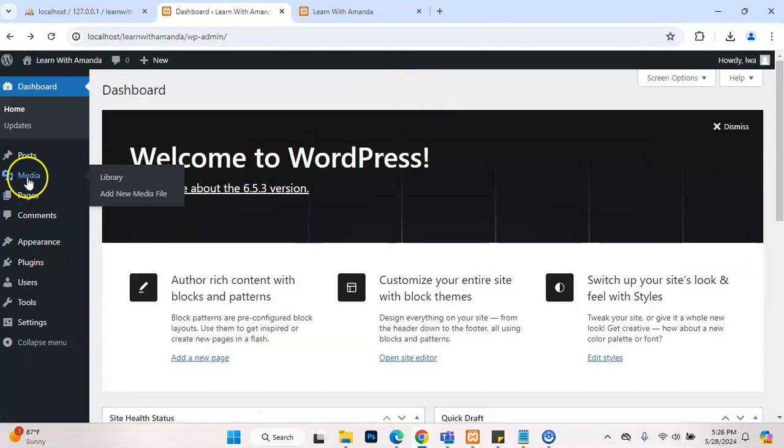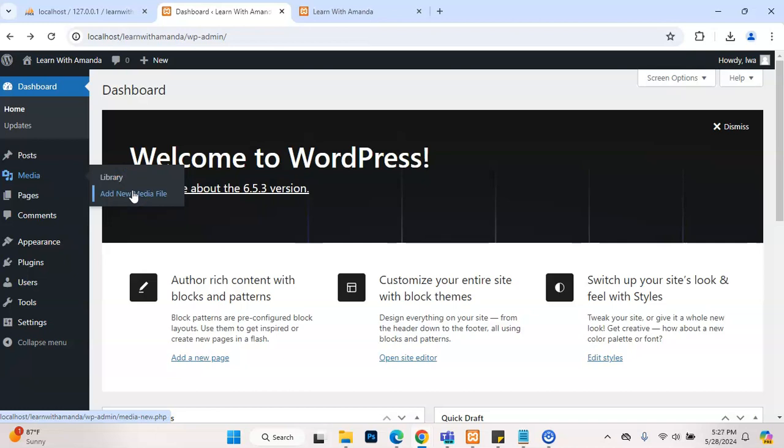Now, the second one is the media. The media section is where all your uploaded files like the images and the videos are stored. You can add new or organize the library as well. You can see all your files or you can add a new file. Normally, you can drag and drop. I don't know if this WordPress allows that, but I'm sure you can drag and drop your file if you want to add it, but you can also upload it from your computer.